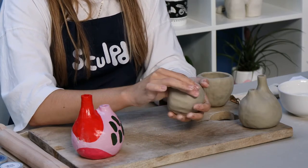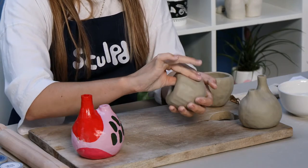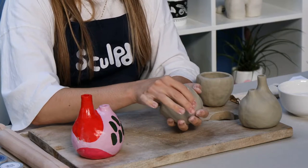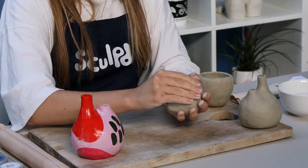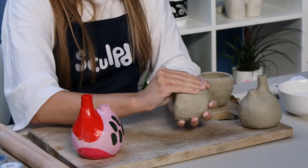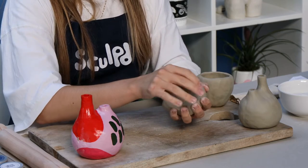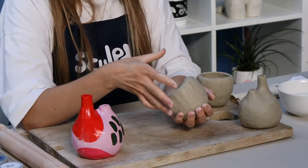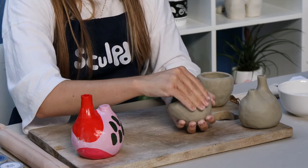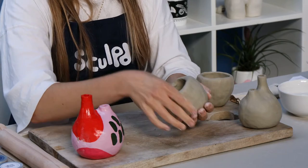Keep going until you've got it roughly the same thickness and size as the first — it's really hard to get it exact when splitting the clay by eye, but don't worry as long as you haven't got one massive one and one tiny one. Go in with all four fingers as it gets a little bit larger. If at any point you feel you've pinched it too thinly, you can always roll it back up into a ball and pinch it out again. Also remember to get your thumb and fingers into the bottom to thin that out as you go.